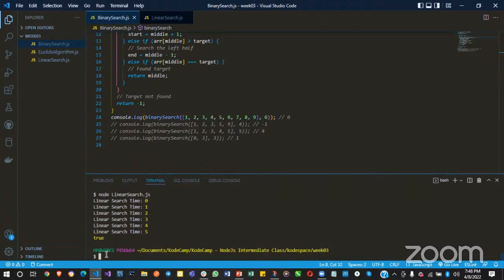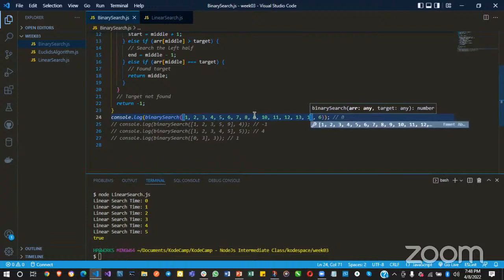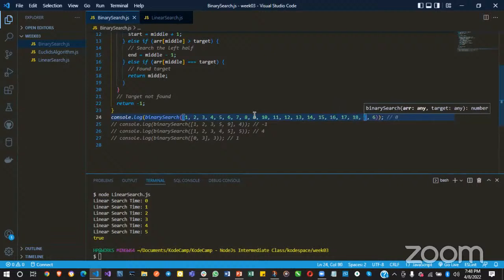And if we were to increase the sample size to a larger sample size, you can imagine that by working with a linear search, you're going to have a constant linear time increase.